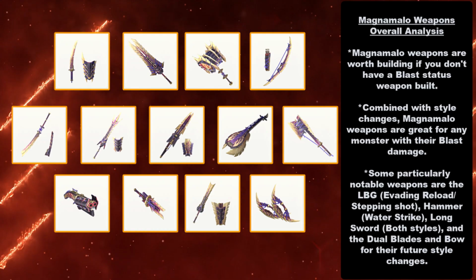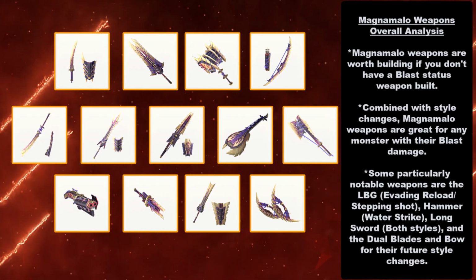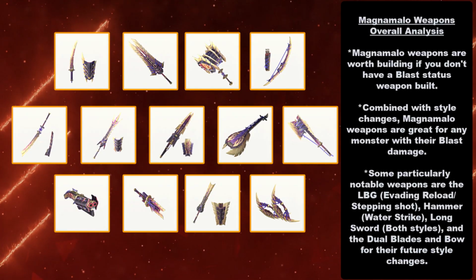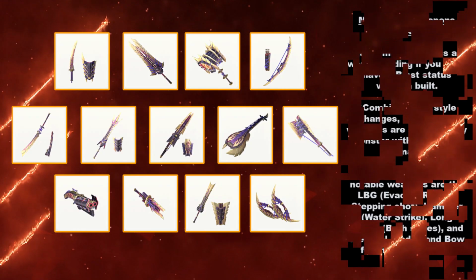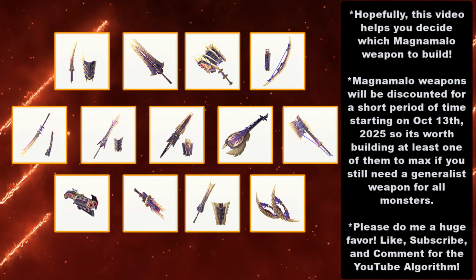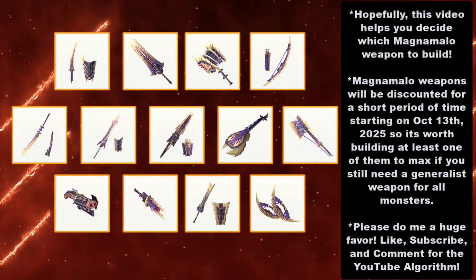The bow's still good, don't get me wrong. As much as Teostra is great, if you use the bow with style change, it can be really good. And again, dual blades, blast dual blades is absolutely amazing with Magnamalo, and we are going to get that style change in the future for November, so look out for them. Look out for your dual blades users. As a dual blades main, those dual blades custom styles are looking pretty sweet. And hopefully this video helps you decide which Magnamalo weapon to build.